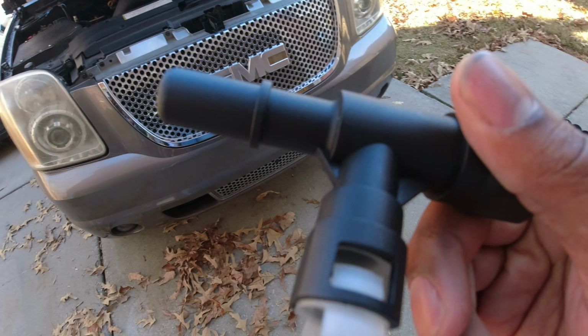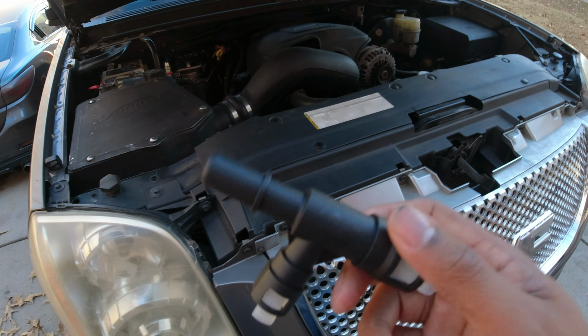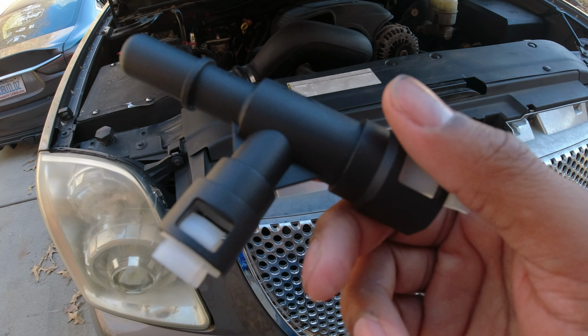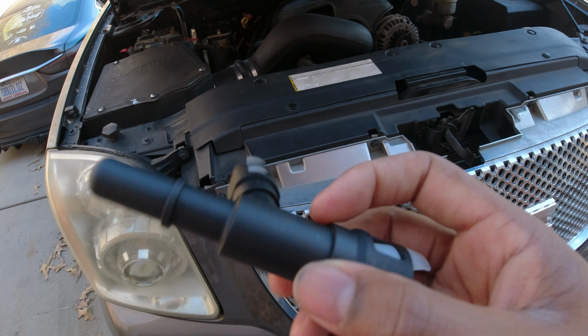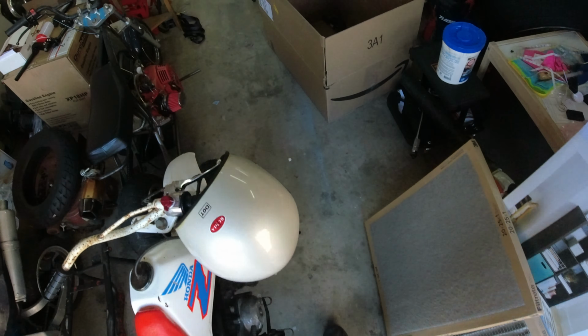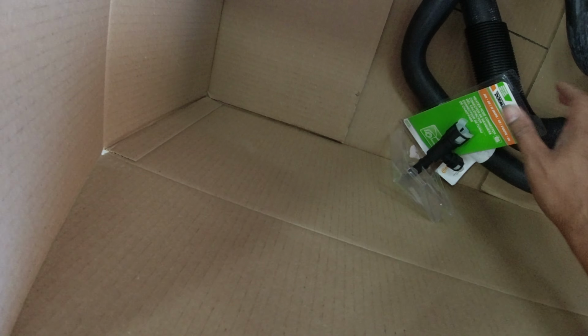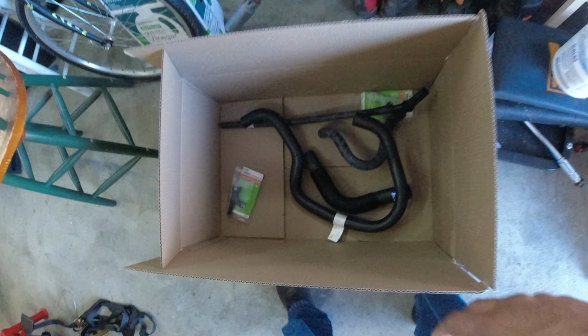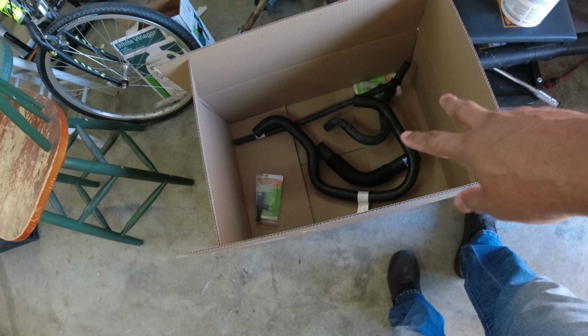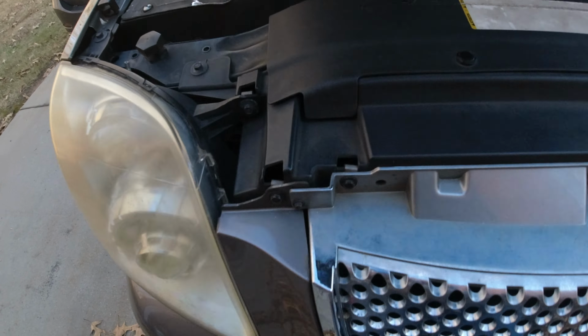I watched one video and dude did it real easy. I watched another video and the guy said that he was messing with it for 2 hours to get one off. So I'm gonna take the quick one and average it out with a 2 hour one, and I'm gonna say it's gonna take me an hour to get it off. Getting those coolant connectors off, coolant adapters, that seems to be the hardest part.